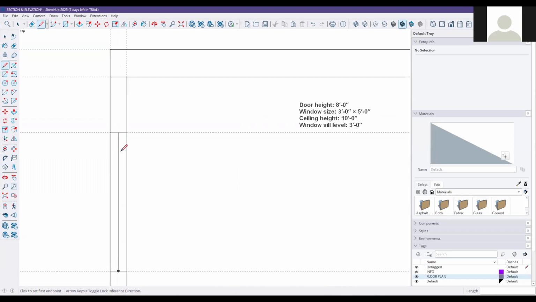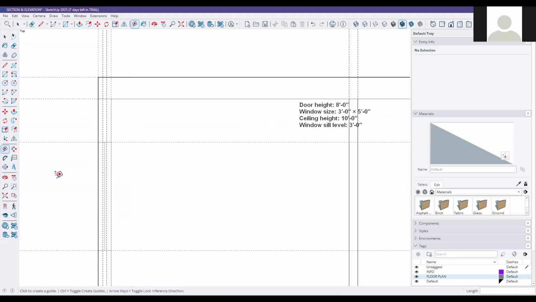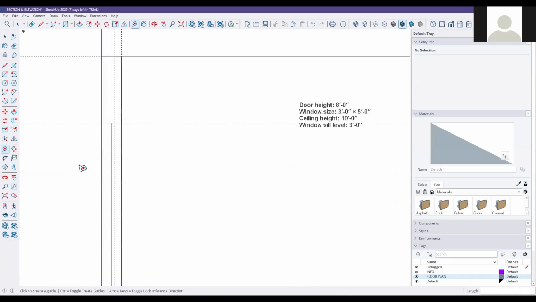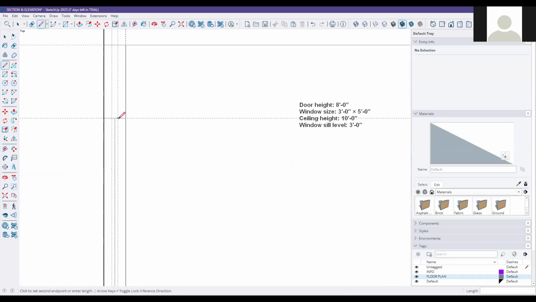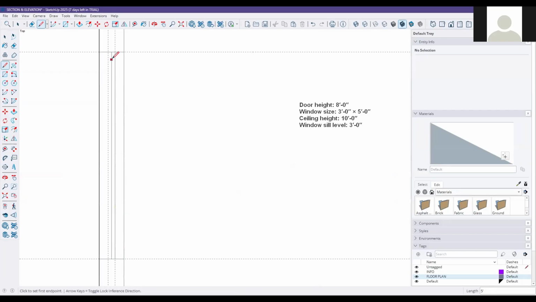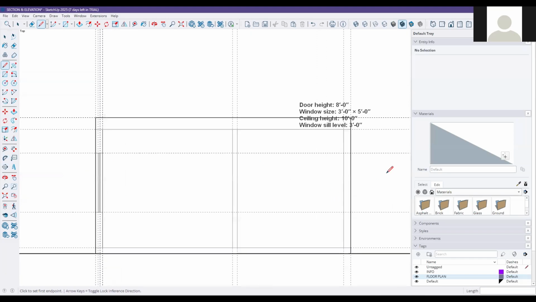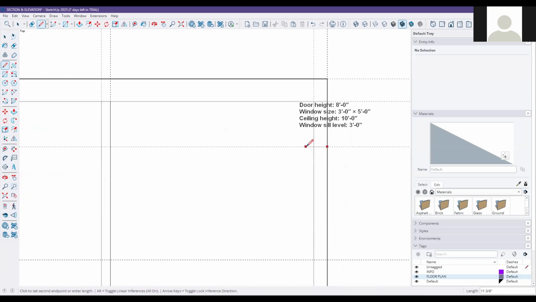And if you want to add more details, for example, glass thickness, so again, press T and drag one guideline from here in one, and hit enter, and again, press L and draw one line from this point to this point, and one line from this point to this point. I'm going to do the same in this wall.